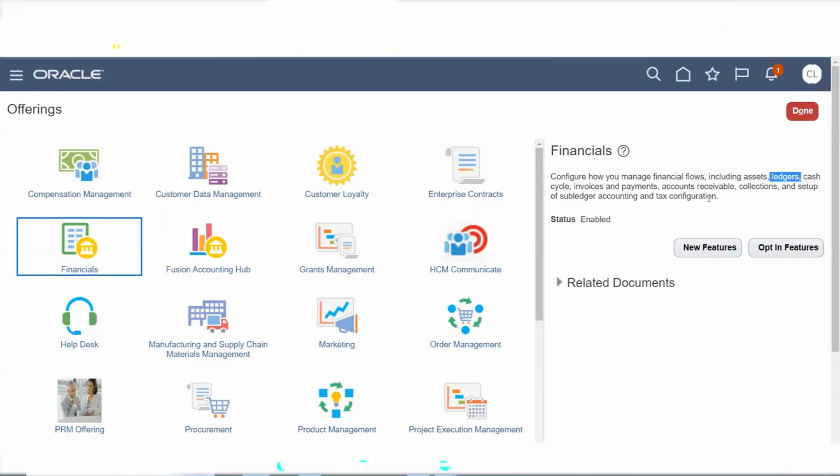When you look at the term ledger, it always refers to the general ledger application, but don't say general ledger means ledger. They're just giving a hint: ledgers. Ledgers can be managed by using the application called general ledger. General ledger is different, ledger is different. Within the general ledger application, ledger is one of the concepts. And cash cycle. So cash cycle means the cash management application.